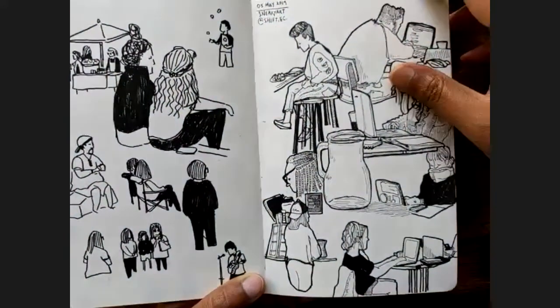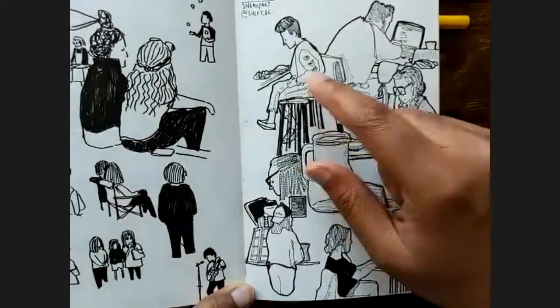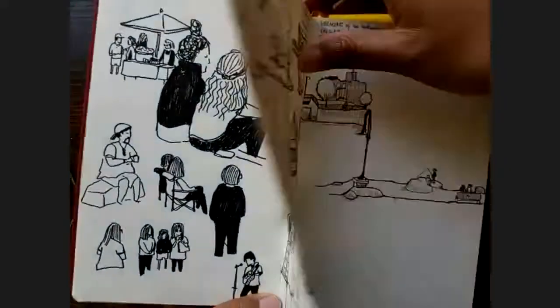I don't know how to draw hands very well. So I always have them do something. At least the people I draw are doing something. So I'm able to hide their hands in different ways.